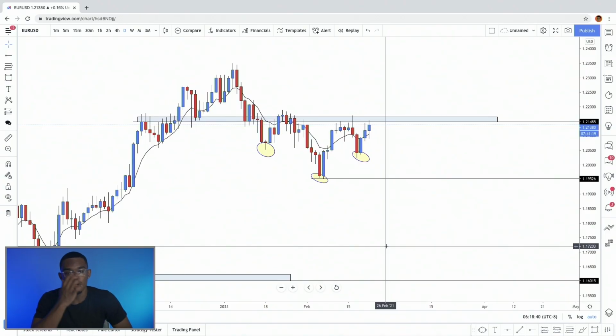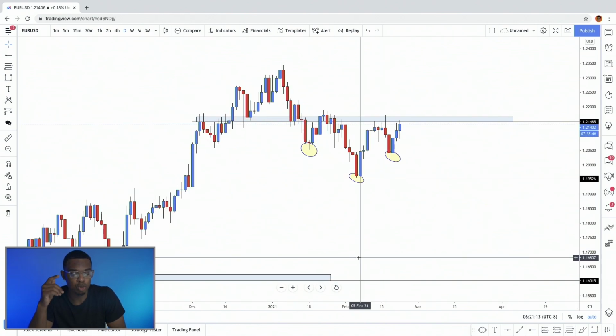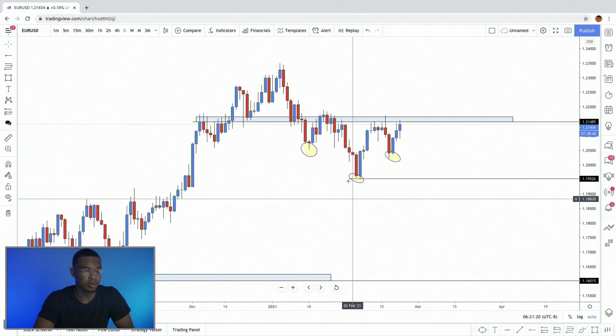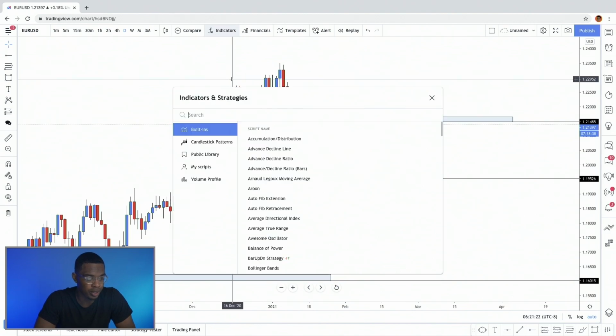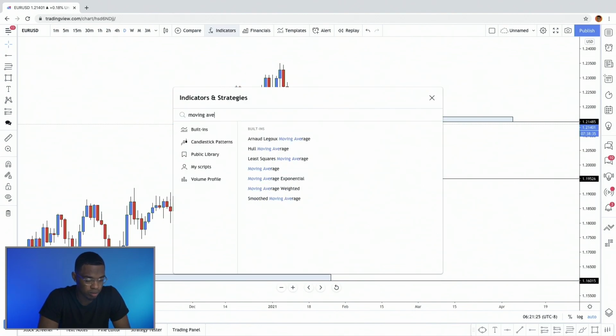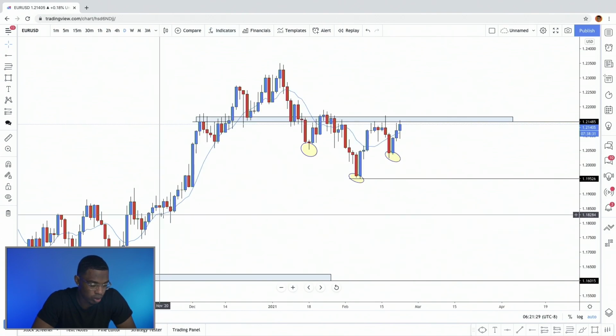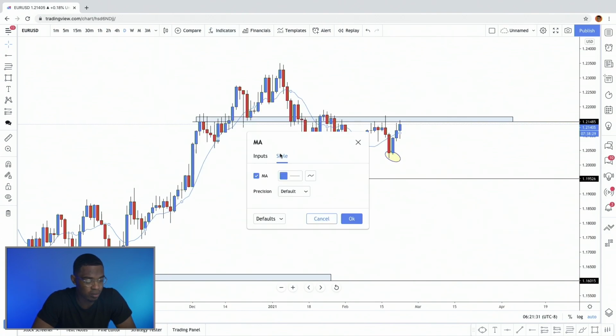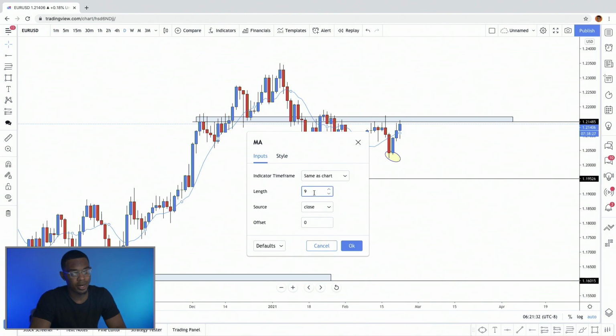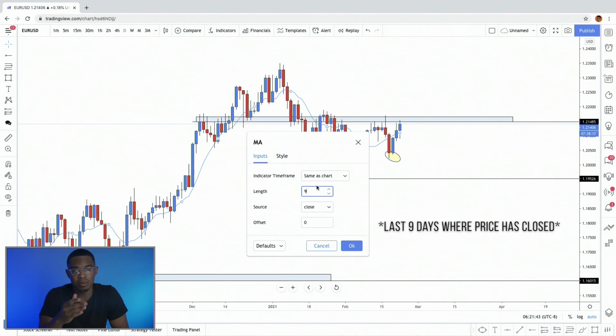All right, guys, the moment you guys have been waiting for, actual charts. So with the moving average, again, I got like 2 more minutes for beginners, and then the rest of the video is strictly spot and setups with the moving average and how to actually trade them. So you would go to indicators right here, go to moving average, and click moving average. Now for over here, you can click the actual moving average twice, and look at inputs. So right here, this is a 9-day moving average, right? This is a simple moving average too, by the way. So it's just gonna take the last 9 periods and divide them by 9.